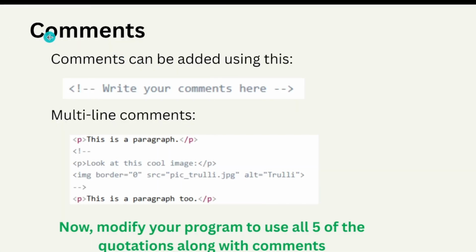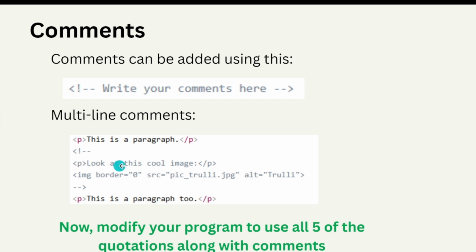So the next thing that we're going to talk about are comments. Comments are important because when you write them in your code, they help another person who doesn't know coding perhaps, or just a different author, know what every code segment, or at least a large chunk of the code segments, actually does. Because anyone who doesn't know HTML will just look at your code and say, oh, it's just a bunch of voodoo stuff. They don't get what is going on. But if you put comments, it will create some readability in your code.